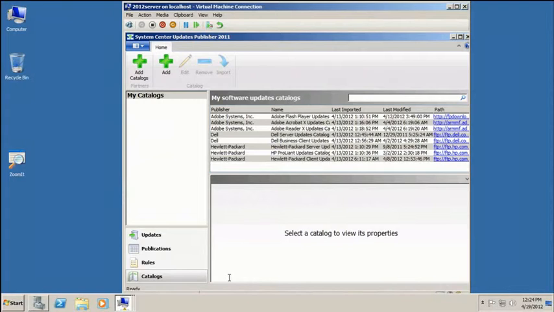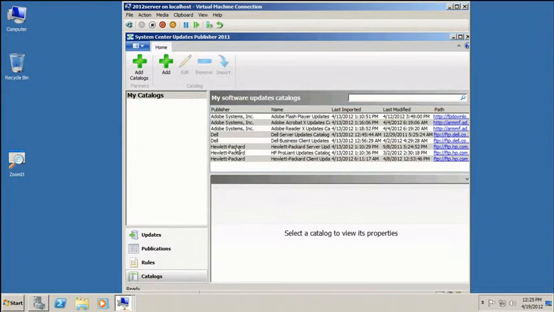So back in our SCUP console, so you see our third-party catalogs. This is the list of them right now. I've gone ahead and imported all of these. So we have Adobe, HP, and Dell, right? Certainly I hear the request often for the number of catalogs to increase. Would love to see that happen. Don't know anything insight onto that, but I agree with you guys that it would be cool to have some additional third-party catalogs. But the ones we have are really, really useful already, again, for learning, if nothing else.